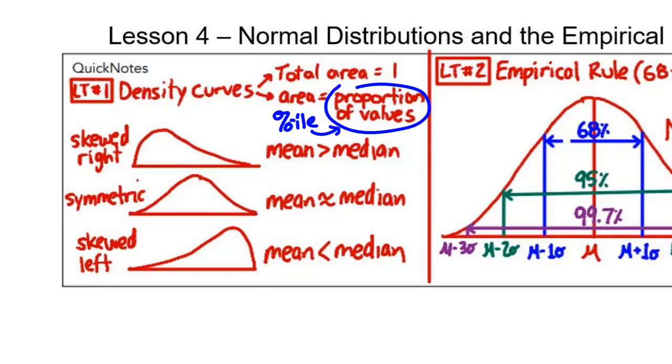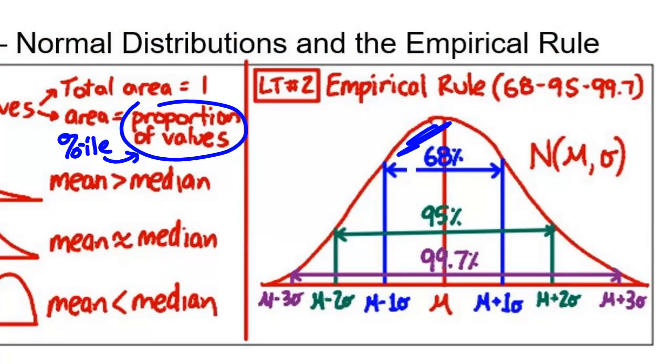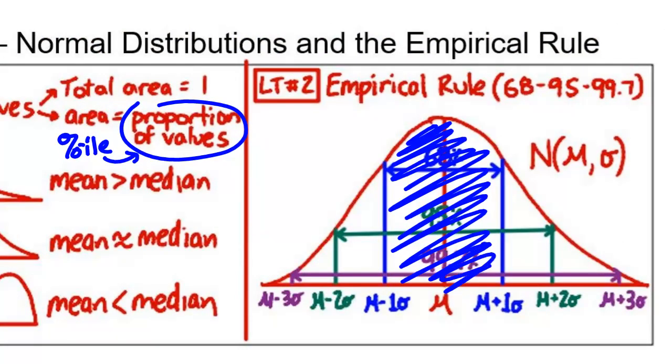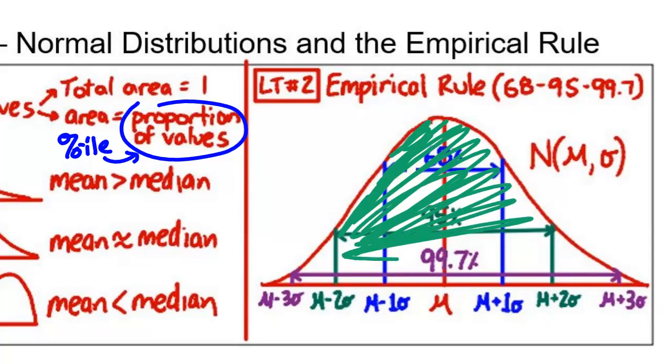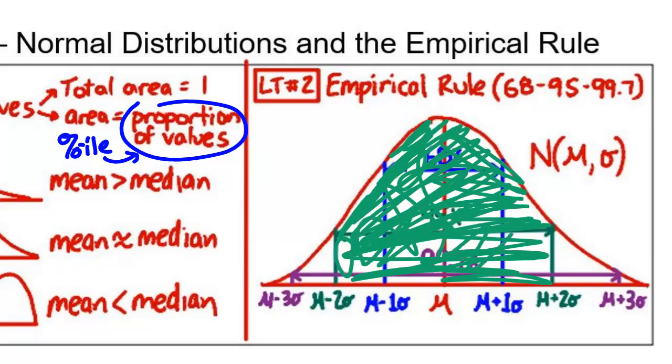Here's our empirical rule sketched out for us. Within 1 standard deviation of the mean is 68% of all of my data. So this right here would be 68% of the area under that curve. Within 2 standard deviations, so this right here, all the way over to here. Do you see how I've colored in most of that curve? That's 95% of all of the area under that curve. I caught almost all of it.